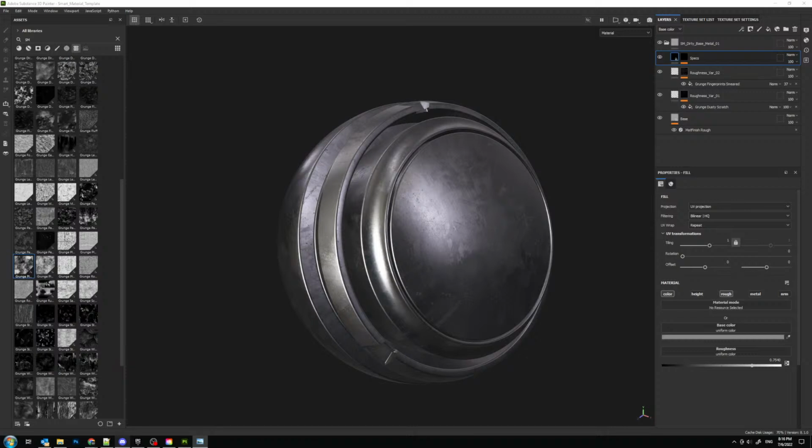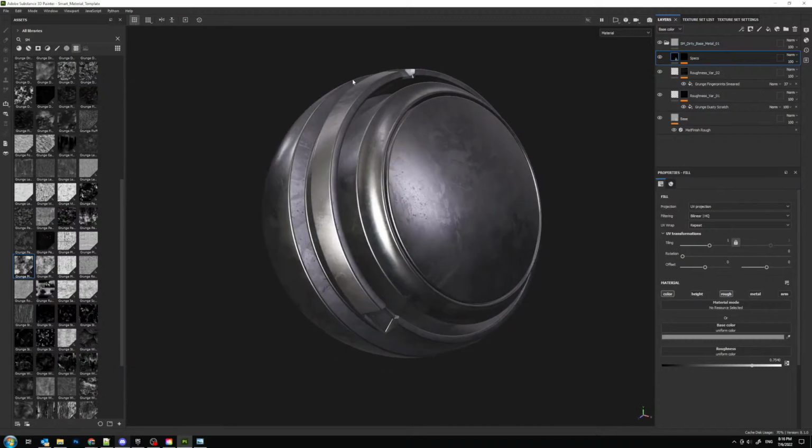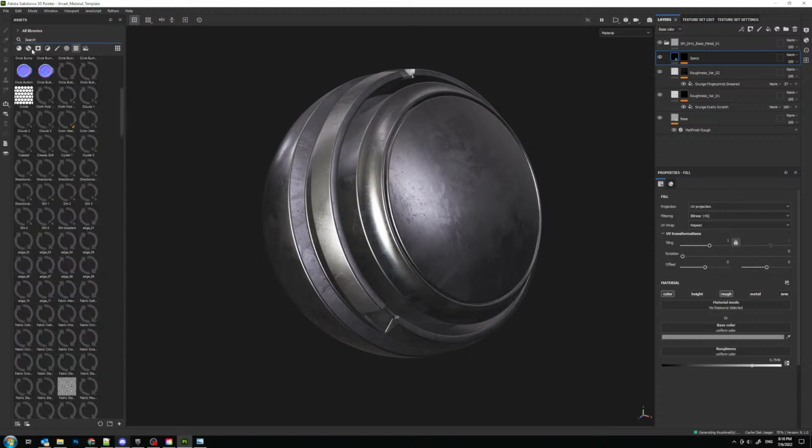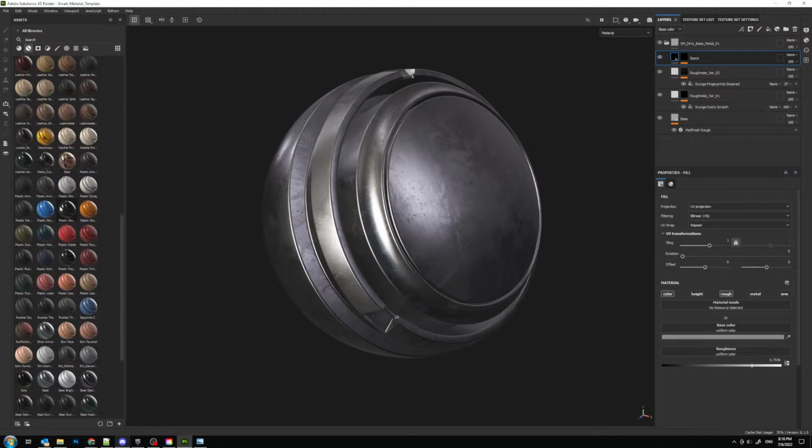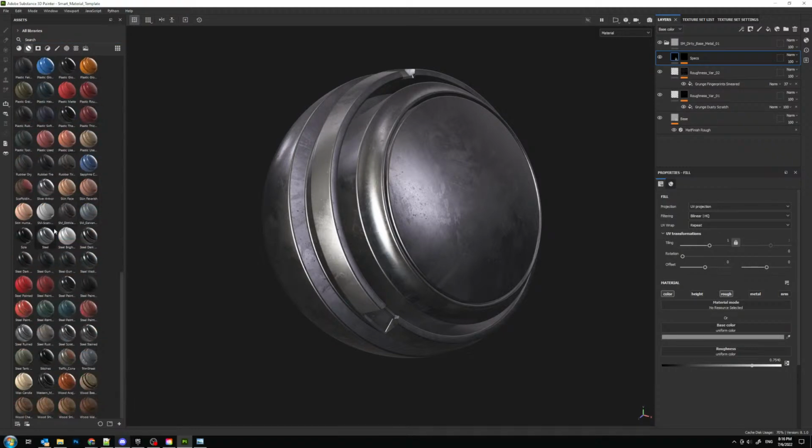Let's see, I've done that. Okay, now it's time for some actual top dirt. But I can probably steal one of my materials.